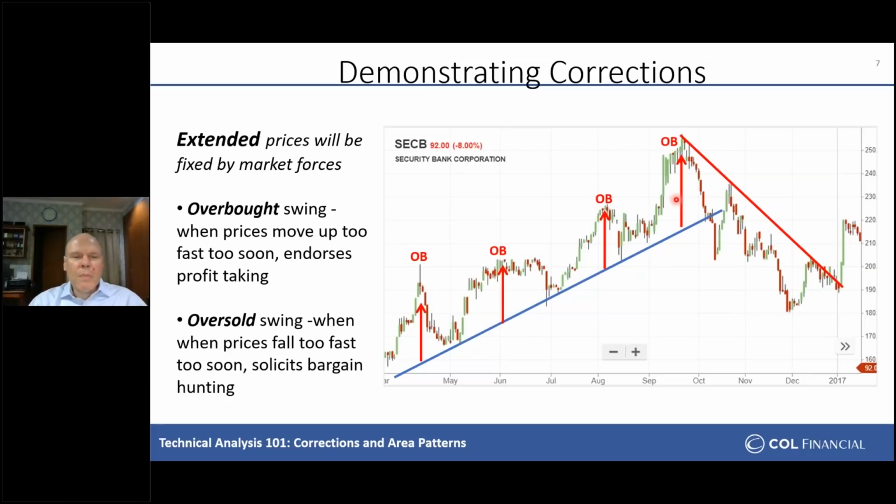So if the stock price moves up very, very strongly, what we say too much too soon, we call this situation or condition in the price being overbought. Now, when we say overbought, that means too much buying coming into the stock price, affecting its movement very, very suddenly. So when that happens, you will see a sudden streak up. The market now becomes overbought. Now let me describe what that situation is like.